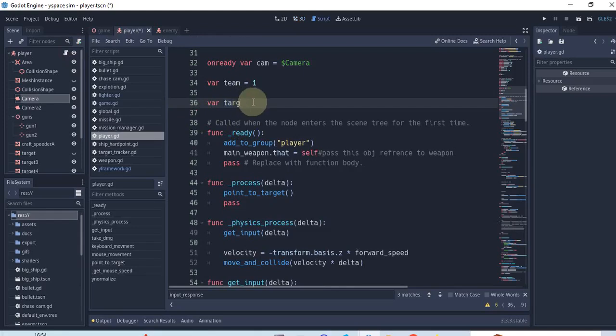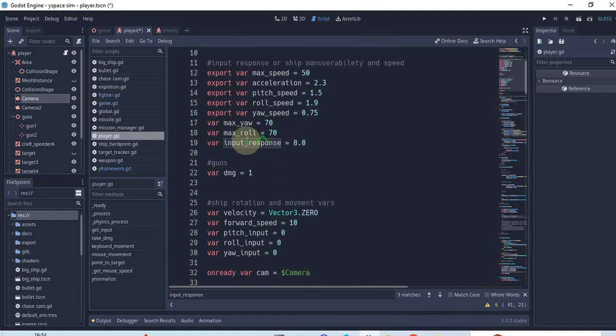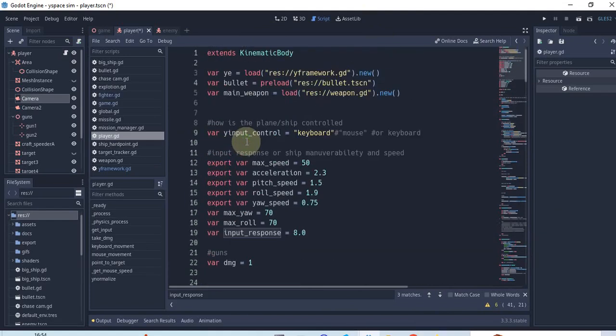It's not very complicated. Here, the only thing I do in the init, in ready, I add it to the player group, and to the main weapon I pass this object, the player object, as that. So it can reference it if it needs any of these attributes for any reason.